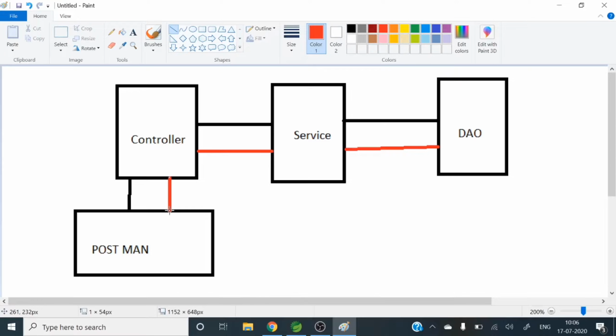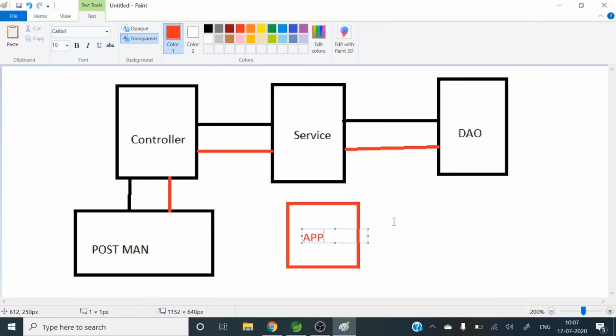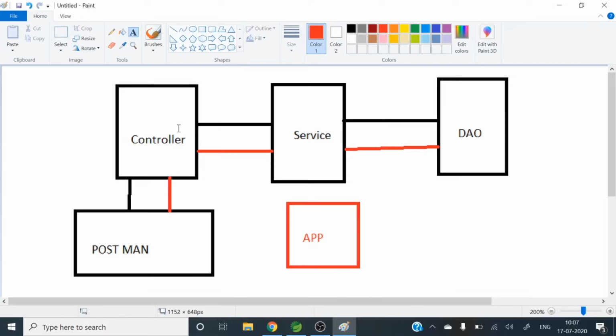So this is a manual process. How can we write test cases, I mean integration tests, using Spring Boot? Leave Spring Boot aside. Normally, if you want to automate that, how can we do it? Let's see. Suppose this is your app, the entire application, and you want to test from this controller to service to DAO. You want to hit this controller.